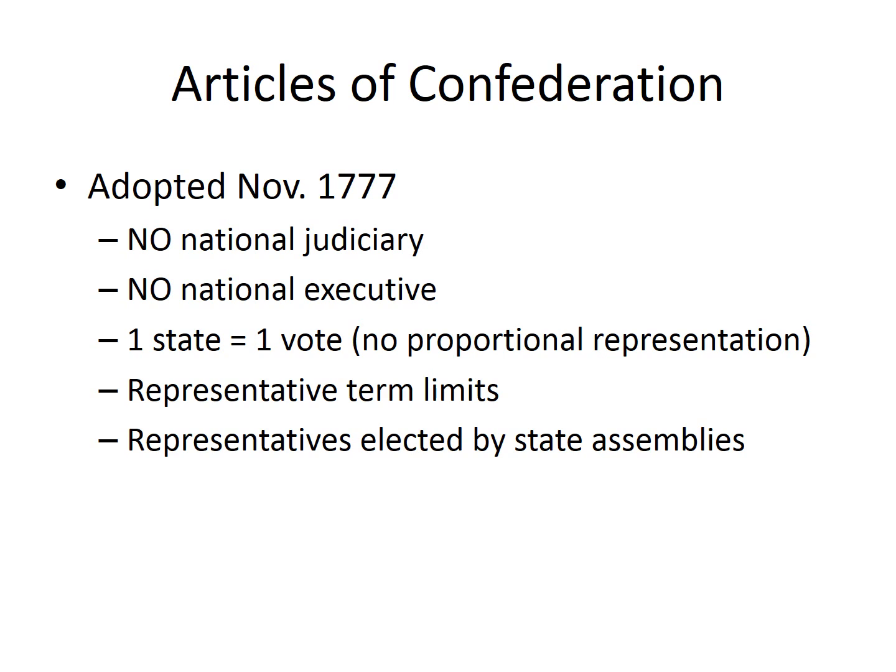The way the Congress is going to be set up is one state, one vote. No greater authority is going to be given based on a greater level of population. And we're going to see that there's going to be a debate on this when they come to abandoning the Articles and adopting the U.S. Constitution. This will become the great compromise, a bicameral legislature. In the Articles, it's a unicameral legislature. One state gets one vote.